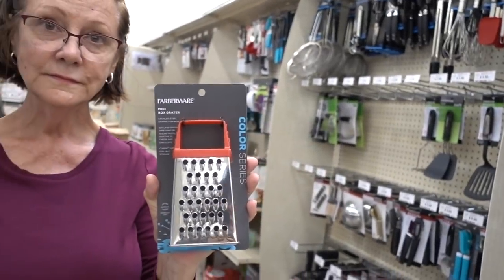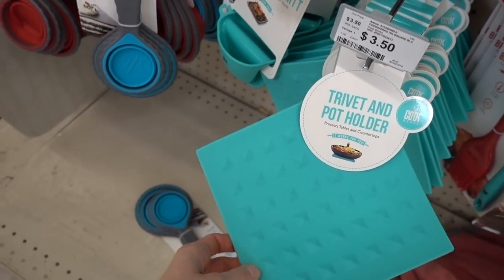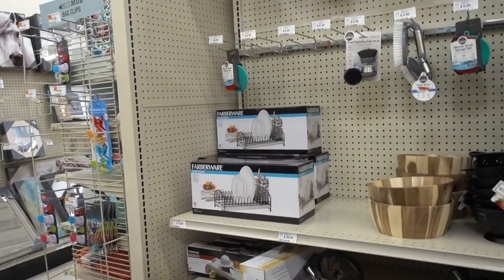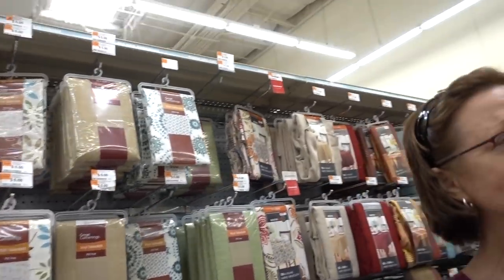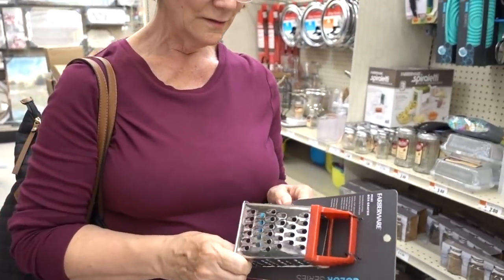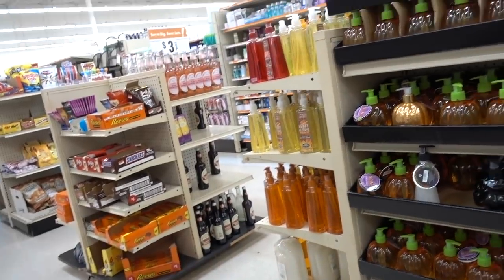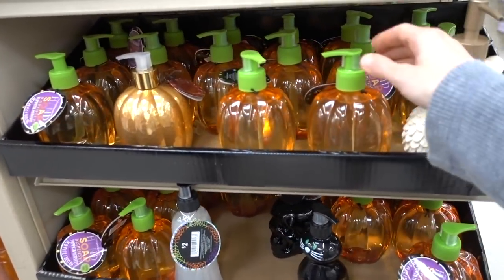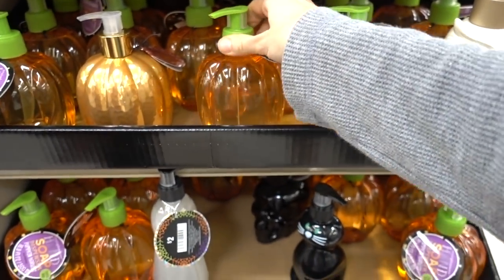Looking for a grater? That's a nice one. These trivet holders are really handy for hot beverage cups. I wish he'd stop singing — it sounds like he needs a stool softener. You don't even eat cheese — you're vegan! They're handy for veggie shredding. What was I gonna grate the other day? Carrots! But you've got your food processor. I got rid of it — I'm decluttering and that was one of the things that left.